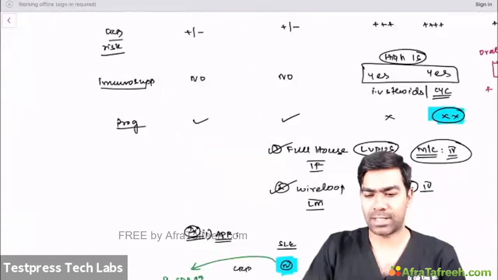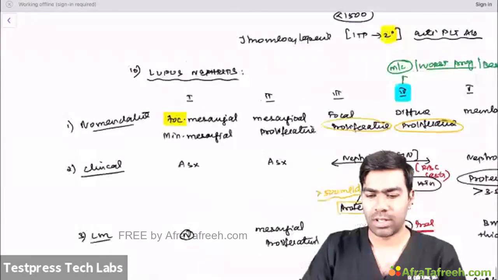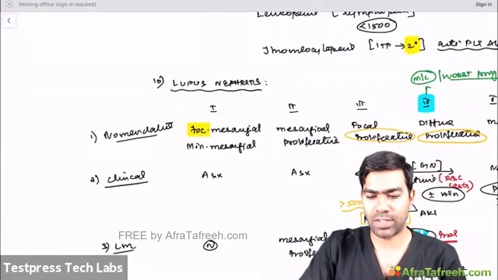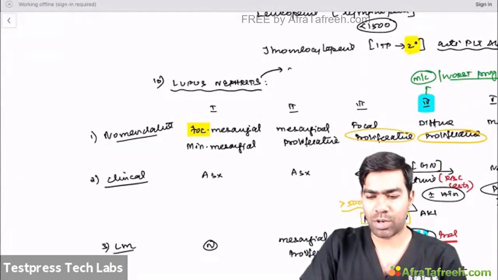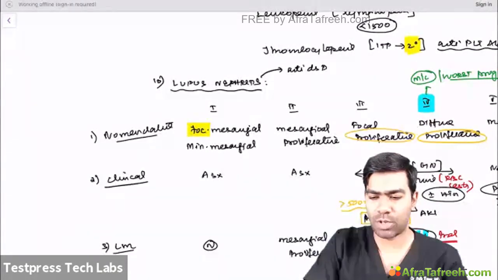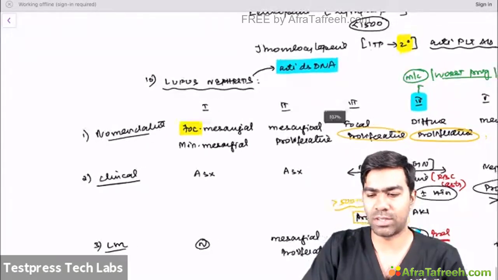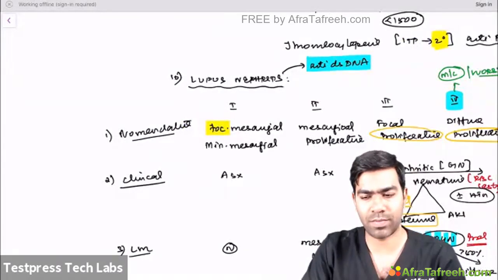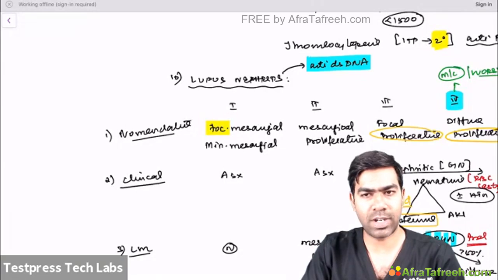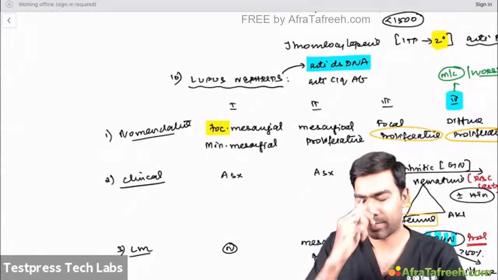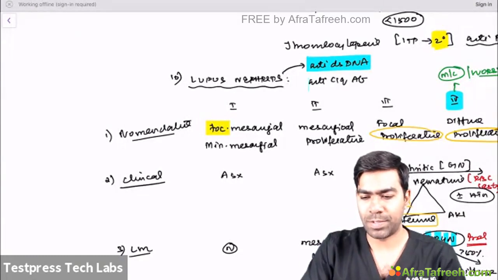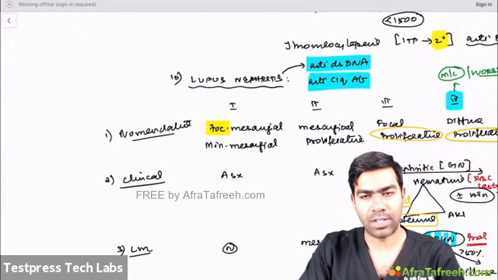And as I am talking about this, we didn't talk about one more important entity. As far as lupus nephritis is concerned, there are two antibodies that are very important. One is anti-dsDNA. This is the most important antibody, having a very important association with worsening and severity of lupus nephritis. If anti-dsDNA is in extremely high titers, the chance of having lupus nephritis is very high. The second antibody is anti-C1q antibody. This also has been shown to have a very high correlation with severe lupus nephritis.